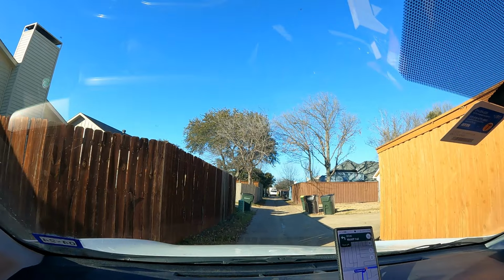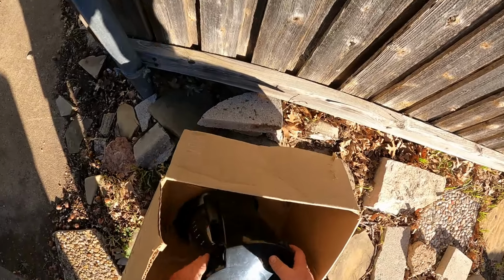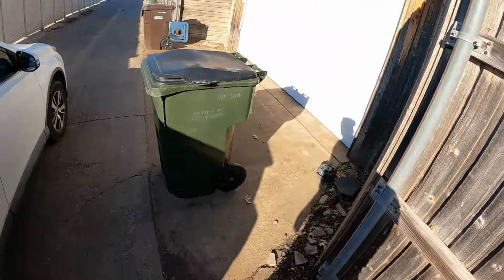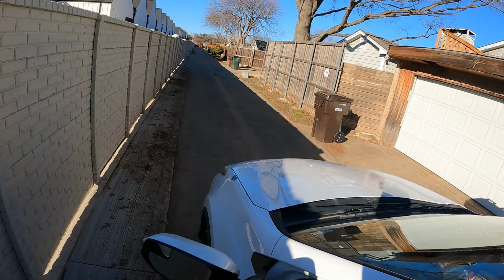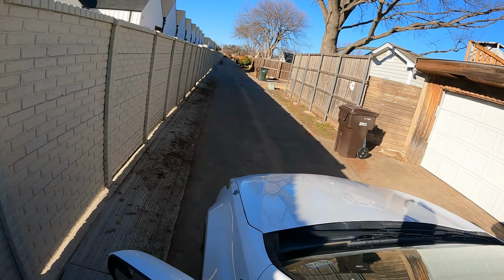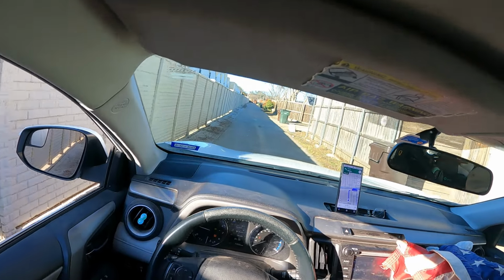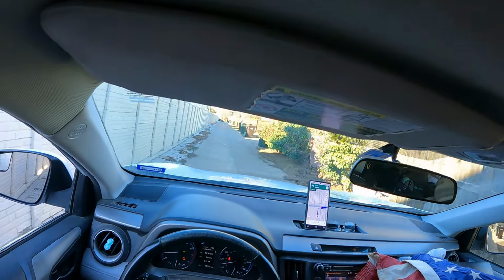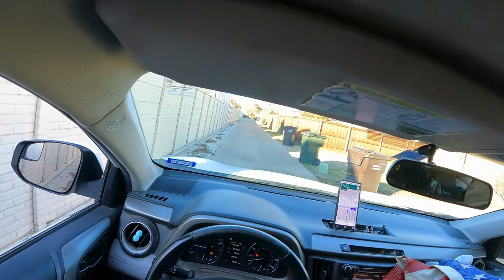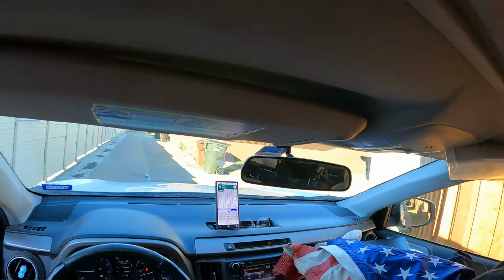The truck that picks up the daily trash, weekly trash, is here. I gotta get out. He was the guy doing the recycling bins, not the trash. I was backing down the alley, and he even asked if he could block traffic for me so I could back out of the alley. Oh man, that's such a good guy. I really appreciate the kindness that he showed me. We're all trying to make a buck here. He's doing his job, I'm doing mine. Sometimes we bump into each other and get in each other's way, but he really showed a lot of kindness and respect, and I appreciate that.